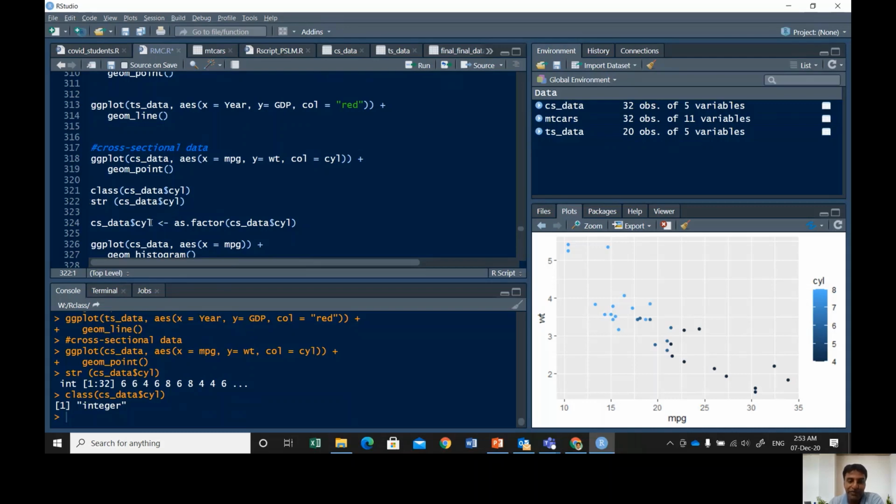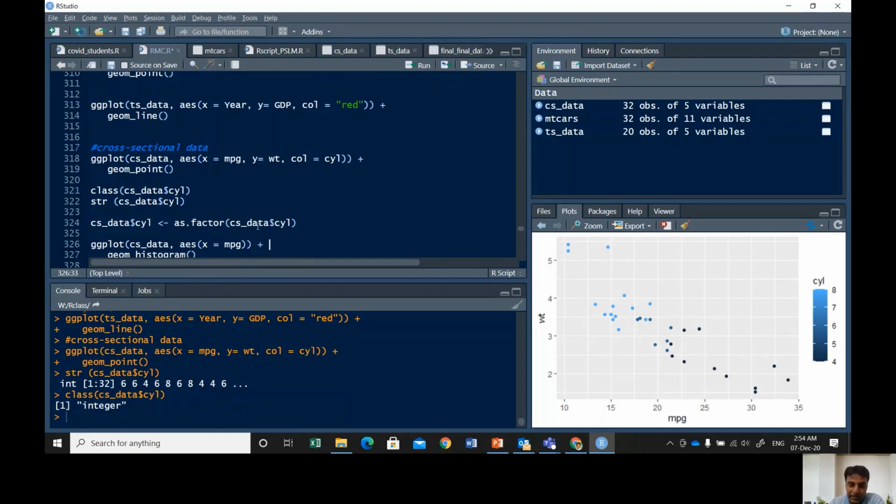So now if I'm going to change this cyl variable to a vector variable, the command is simply csdata$cyl assigned as.vector of csdata$cyl. This is the command to make this variable a vector. You can convert this integer variable to a vector variable.